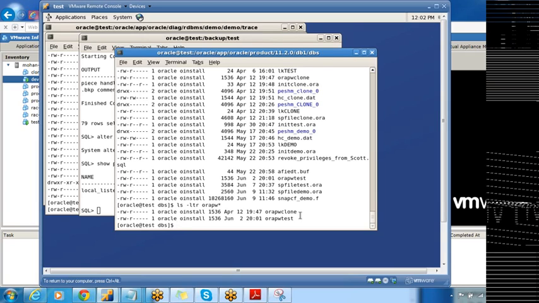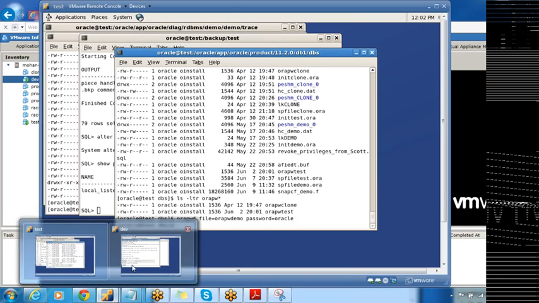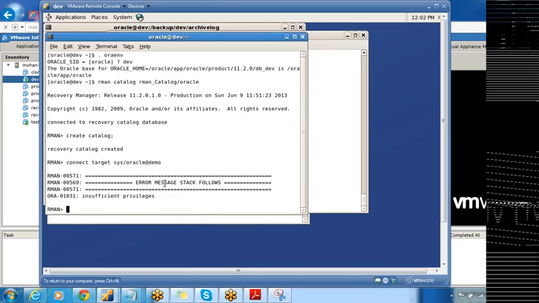So let us go ahead and create the file. orapwd file=orapwdemo password=oracle. Okay. Now let us go ahead and issue the command. Connect target sys/oracle@demo.